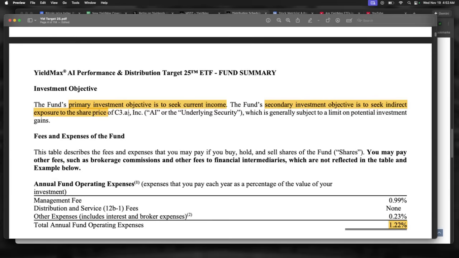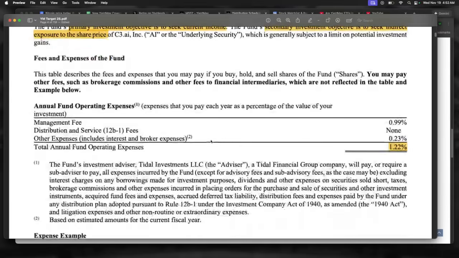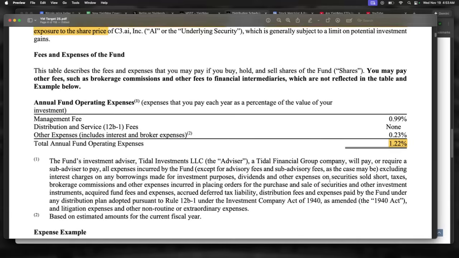In this example, this is C3AI. Again, it's in alphabetical order. It doesn't matter, they're all kind of the same. But what's not the same, as I mentioned in the beginning, is the expense ratio, the expense fee, the charge that you're getting on the fund. The C3AI is 1.22, which looks to be probably higher. It's not on the website yet, but I guess we'll have to check some of these others if we scroll a little further.